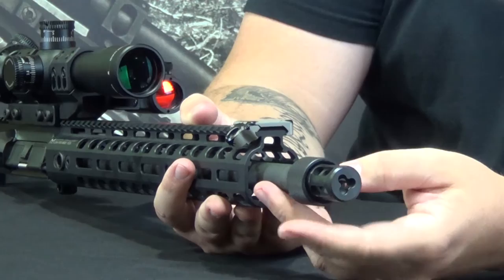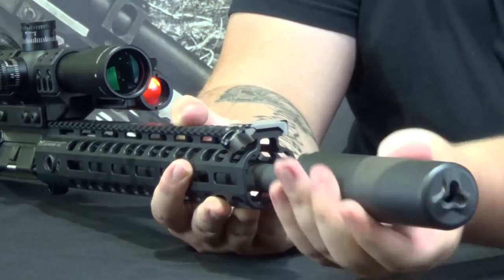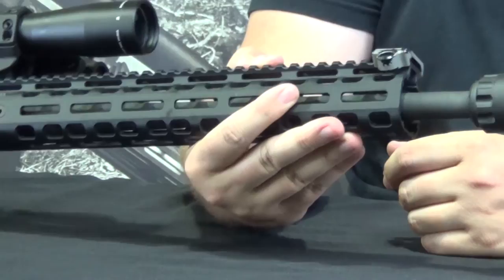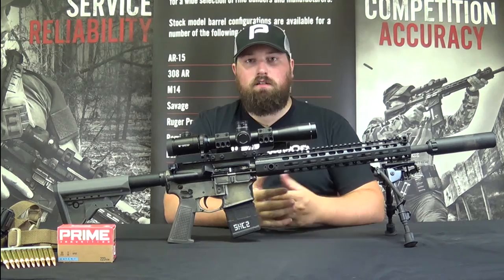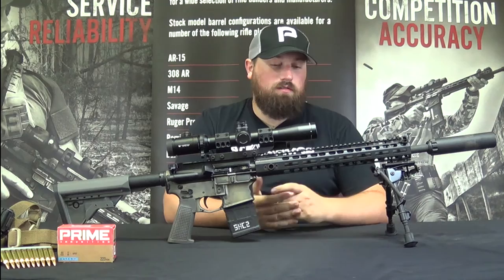At the end of the barrel is the muzzle device — a Griffin Armament Taper Mount Amber Comp, which is a silencer mount for their Taper Mount series. I have a Griffin Armament Rec-E5, a .223 Taper Mount suppressor. It's a really awesome silencer — quick to go on, precise, and reliable, just a great addition to any gun like this. Silencers are legal, and I definitely encourage everyone to pick up their favorite can. It's hearing protection for your gun instead of your ears.